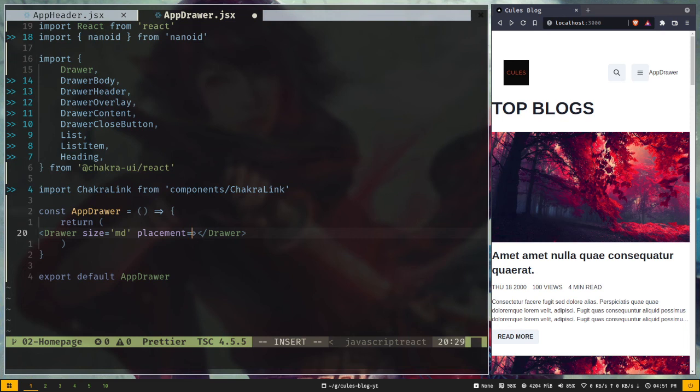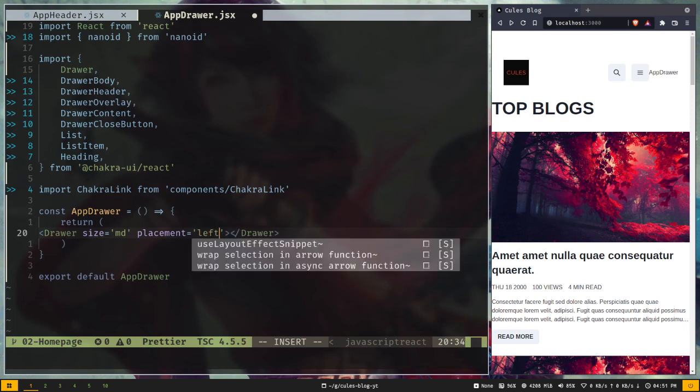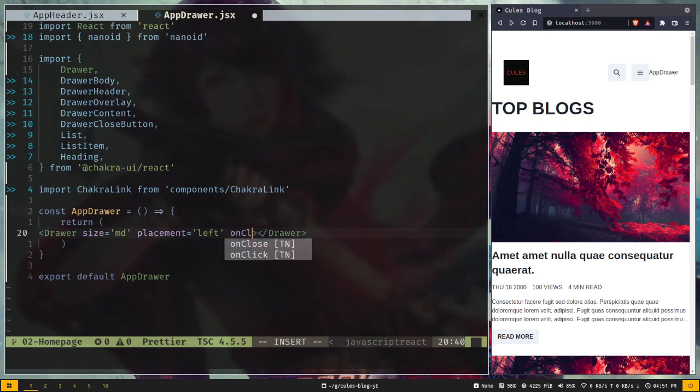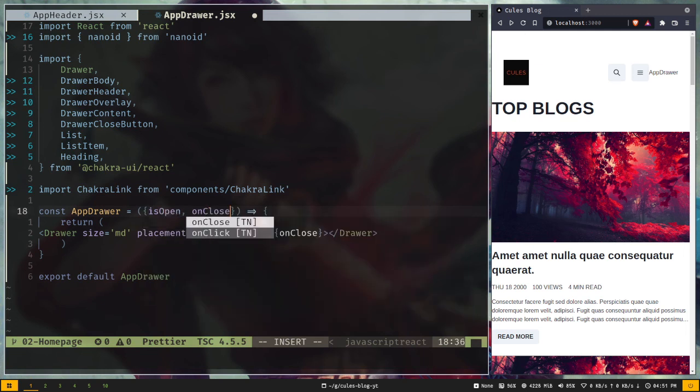And it will take an onClose prop. Actually, it will come from the props. The props will be isOpen and onClose.